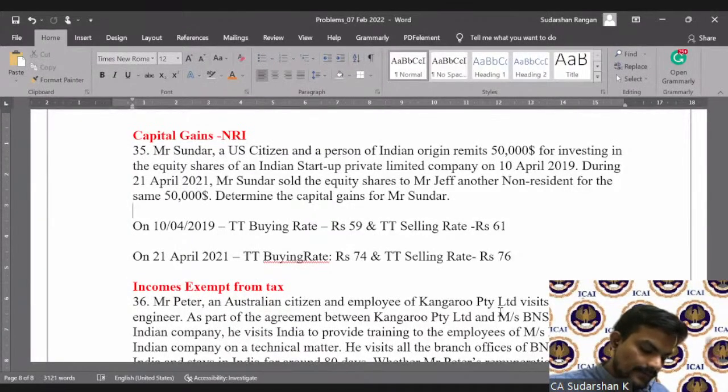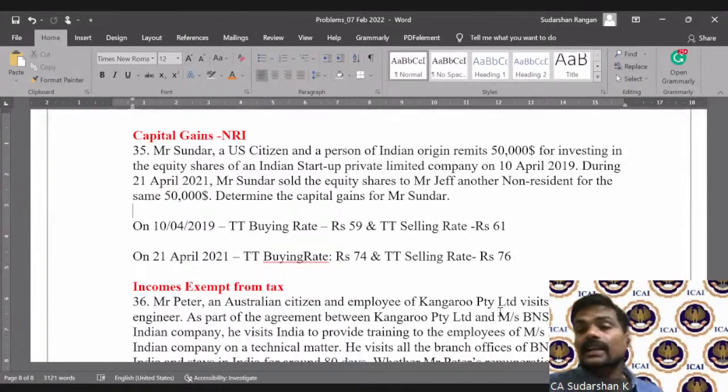Incidentally, there is also a fifth proviso to Section 48. The same foreign currency fluctuation benefit is available for redemption of rupee-denominated bonds. If you go to Section 48 Proviso 5 in your capital gains chapter, you can find it. I'm reading it for you: in case of an assessee being a non-resident, any gains arising on account of appreciation of the rupee against a foreign currency at the time of redemption of rupee-denominated bonds shall be ignored for the purposes of computation. So the forex gain shall be ignored if it is a rupee-denominated bond redemption for a non-resident. Again, they are giving a benefit. They don't want you to face the forex fluctuations and pay tax on those unreal income or forex fluctuation gains.